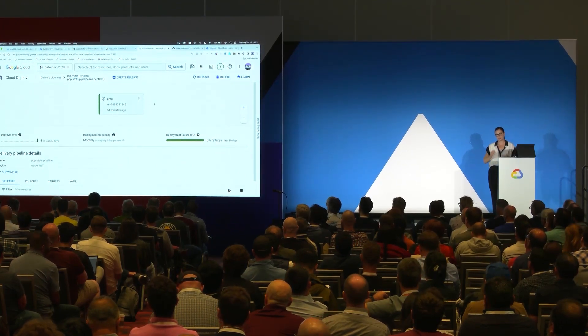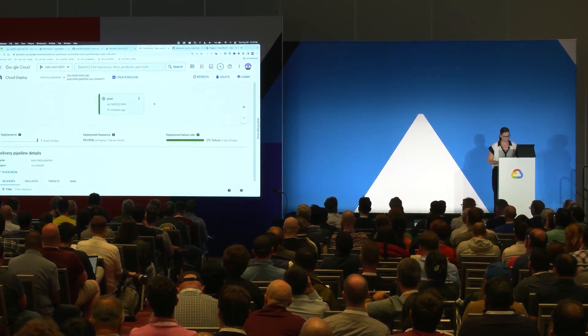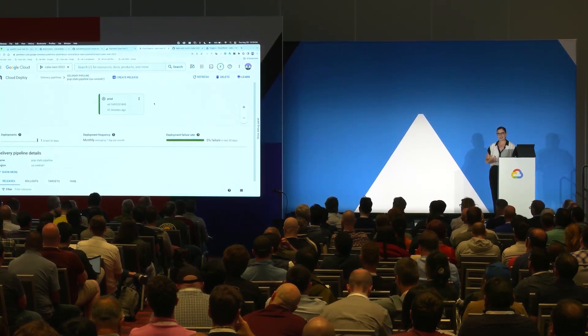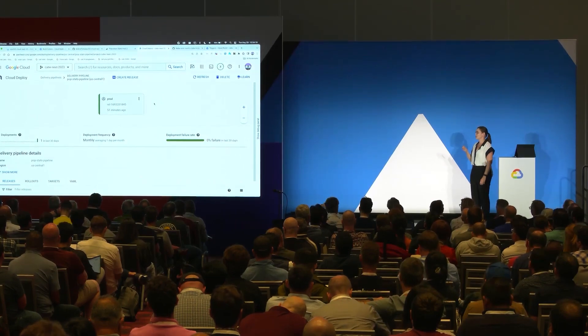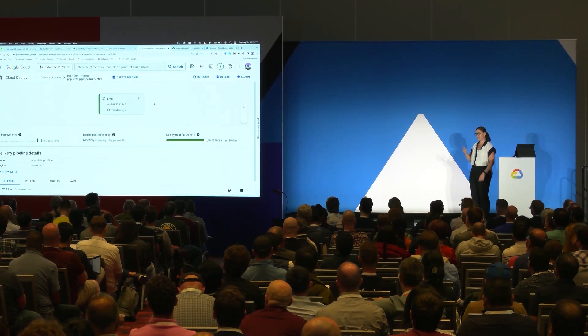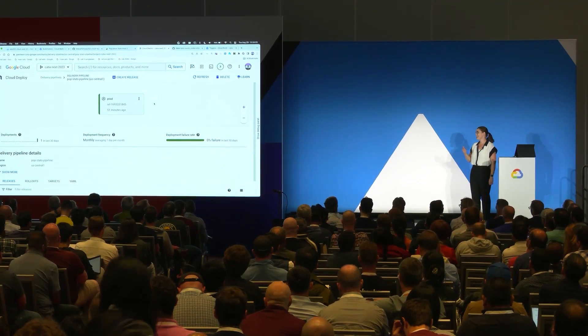This project is built into a Docker image that's deployed to GKE, and we manage those deployments using Cloud Deploy — which sounds good, but there are some problems. The team finds they get outages almost every time they deploy. As a result, they're really nervous about doing deployments. From a DORA perspective, deployment frequency is low because people are afraid to make changes, which means lead time for changes is high, and the change failure rate is also really high. The one thing we have going for us is that Cloud Deploy makes rollbacks pretty easy, so at least time to restore is pretty fast.